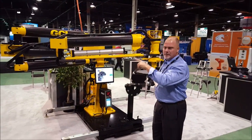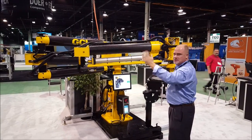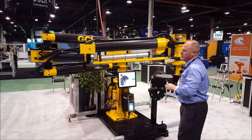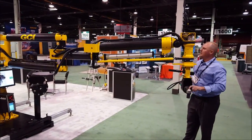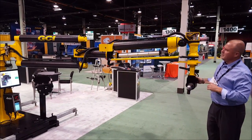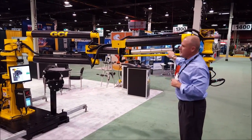The arm is a 1500 Newton meter F1500 carbon fiber torque reaction arm, so it's capable of reacting to 1500 Newton meters. This particular arm is 12 feet in reach, but we can stretch them out and have arms as long as 20 feet. At 12 feet in reach, 1500 Newton meters in torque, it is 340 pounds lighter than the same arm would be in steel.